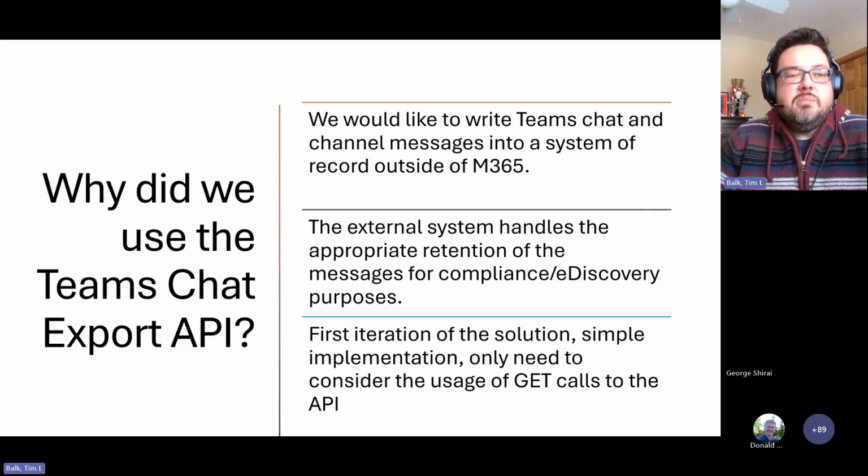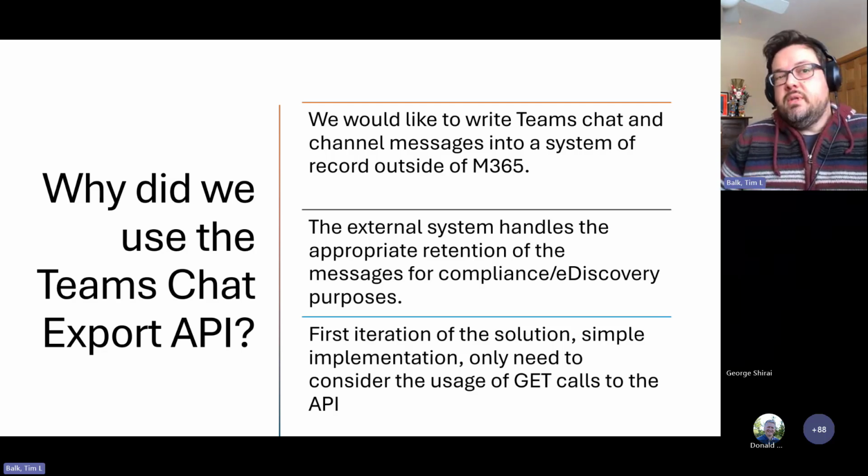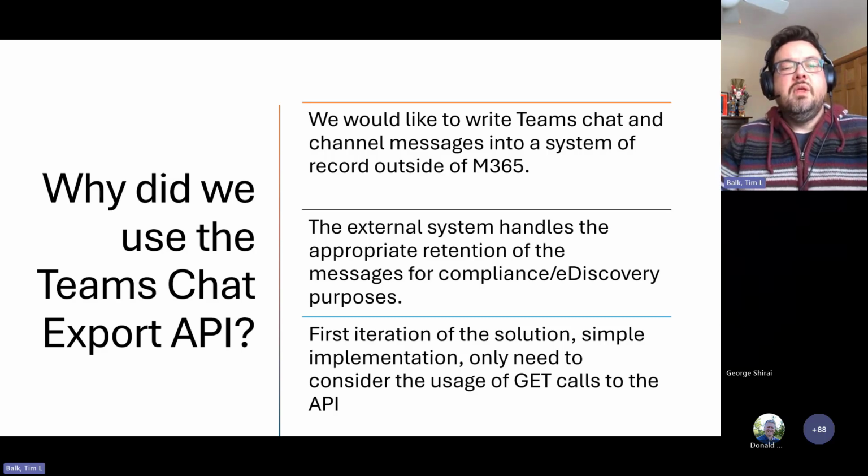So why did we end up using the Teams Chat Export API? Well, we have situations where we would like to write Teams chat and channel messages into a different system of record, outside of M365, outside of Purview, inside of Microsoft.